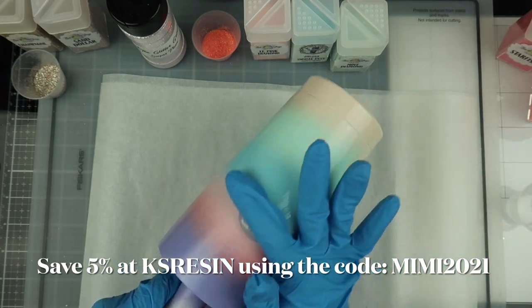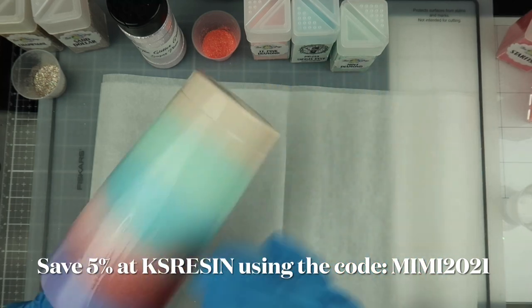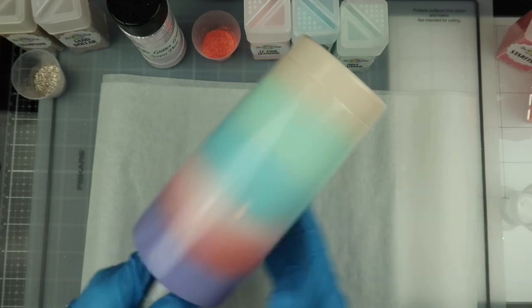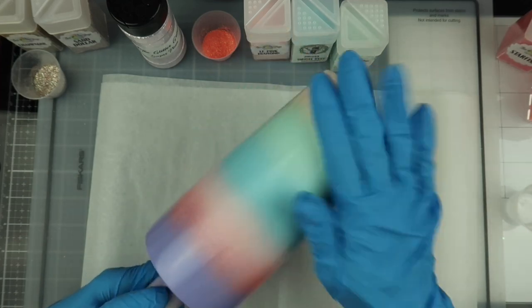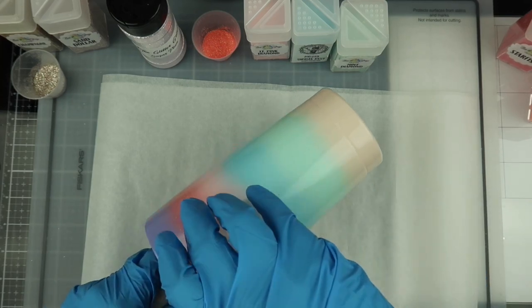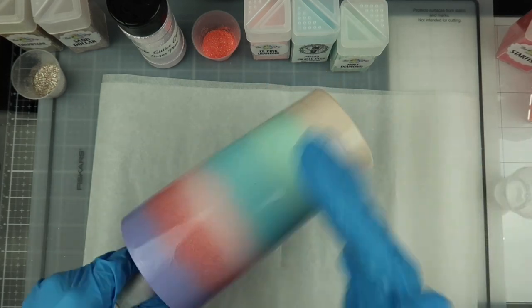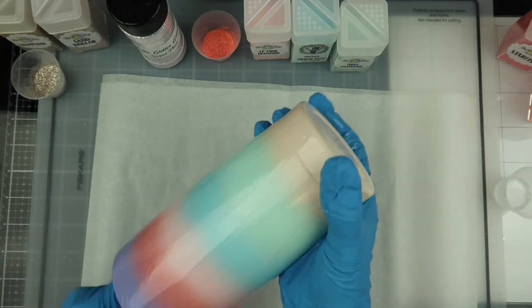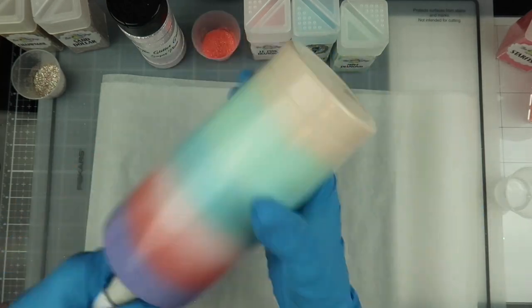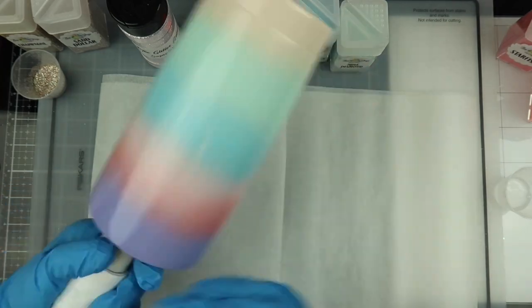I've already mixed up 20 milliliters of KS Resin, and with a gloved hand, I'm spreading the resin around the entire cup. You want to make sure you have a nice even coat around the entire tumbler. Out of the 5 milliliters that I had mixed up, I only ended up using less than 2.5 mLs.